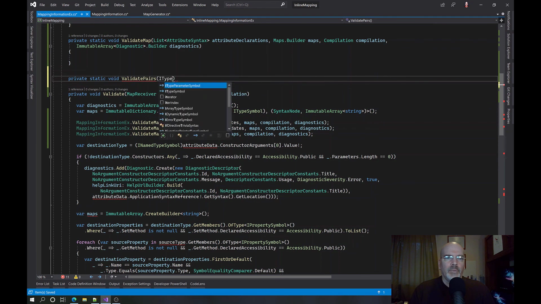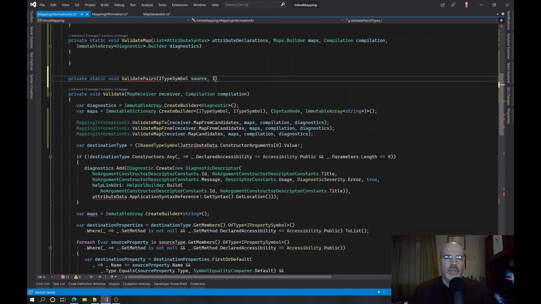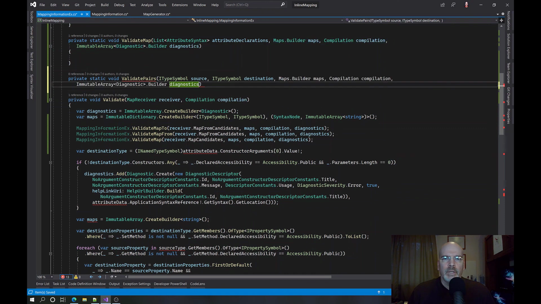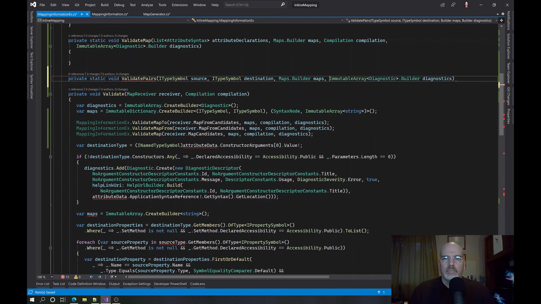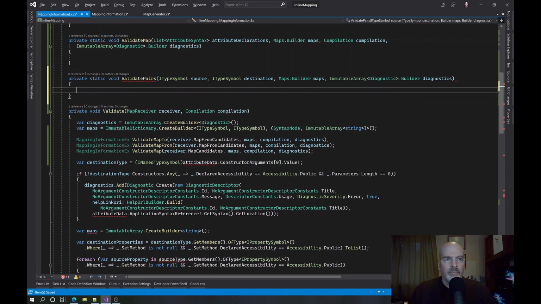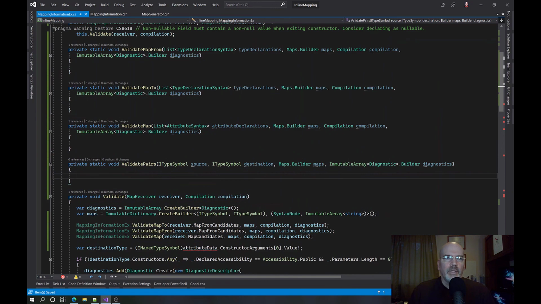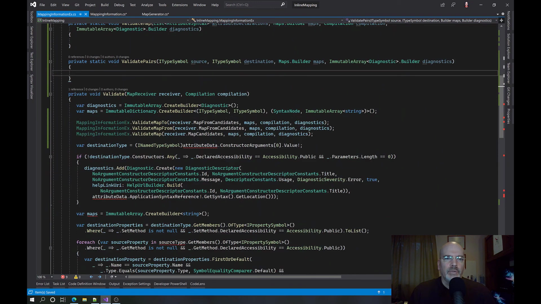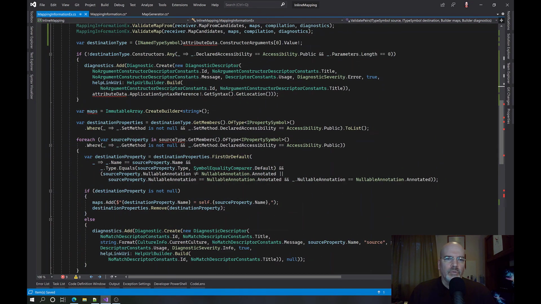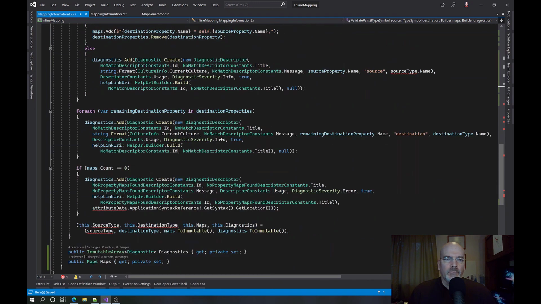So we're going to have an I-type symbol of a source, an I-type symbol of a destination. And I don't know if we're going to need the compilation at that point. But this will be called by all the validates, and it's essentially going to have what you see in here.